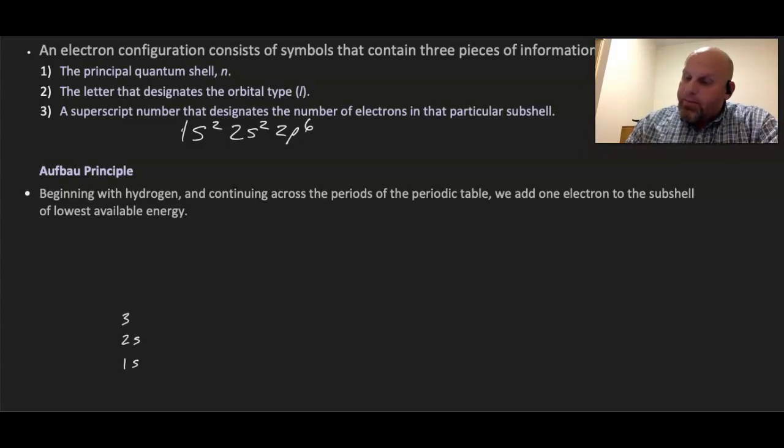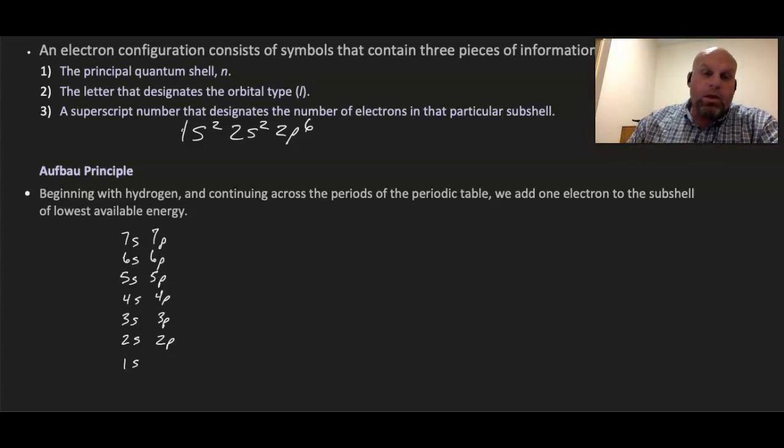So we said that there are 7 energy levels, and the S subshell starts right off in the first energy level and is located in every energy level. The next type of subshell is the P subshell. That shows up for the first time in the second energy level. And so basically what I'm doing here is listing all the possibilities of energy level and subshell combinations.